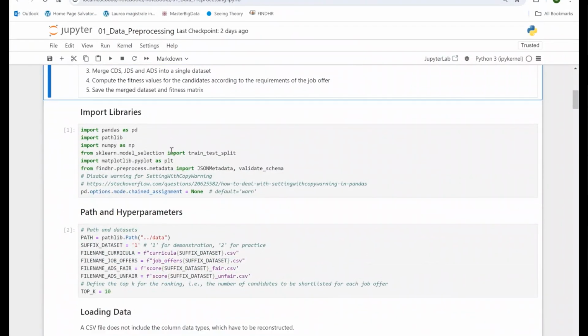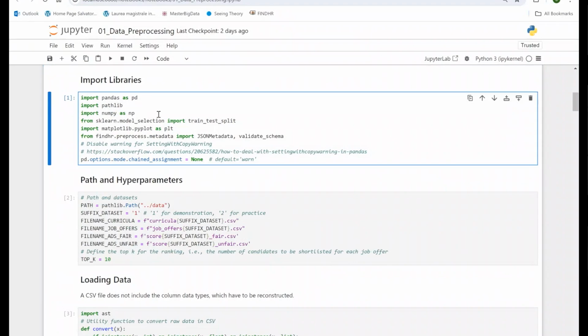Okay, how to load these files? These are CSV, comma separated values. We will use standard libraries like pandas and NumPy, but we will also use a specialized package called FINDHR, which you installed during the requirements, to perform some specific preprocessing steps.